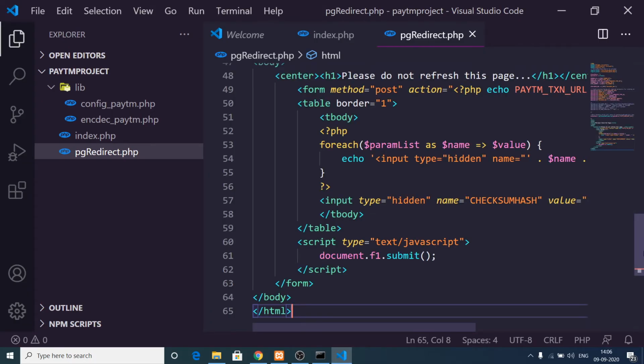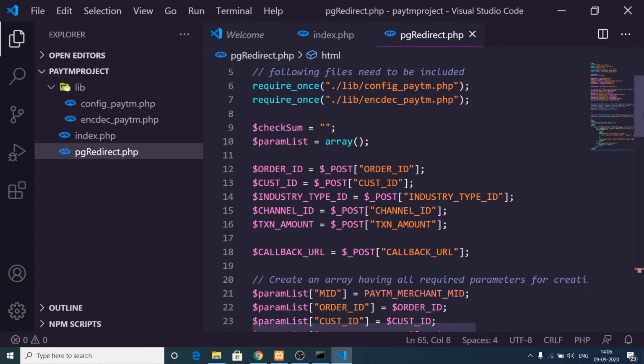Paste the values. Basically, inside this file we are fetching all the details that we have submitted through the form. We are getting the order ID, customer ID, industry type ID, channel ID, and the transaction amount that needs to be paid. And then we are also getting the hidden field, which is the callback URL.